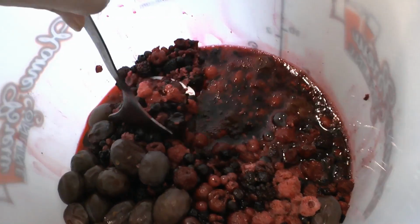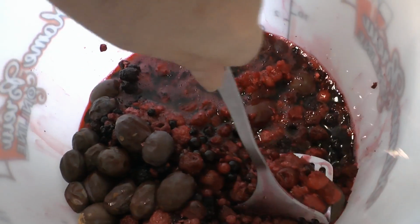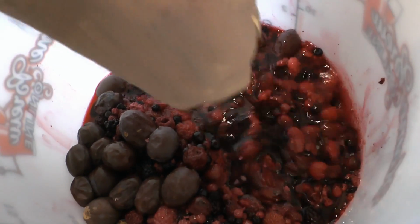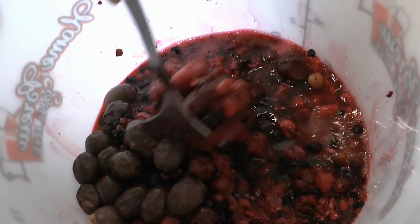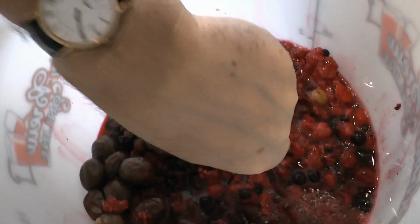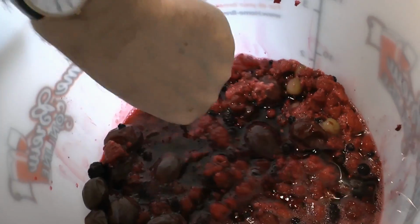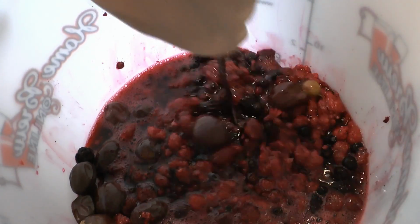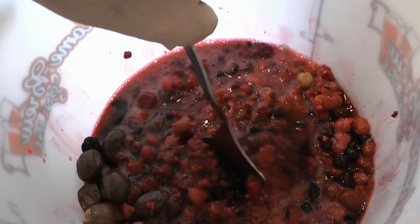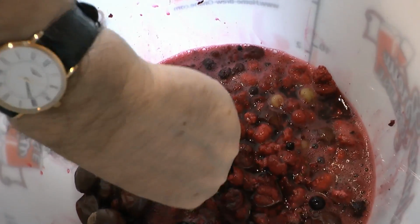Now they've all been in the freezer, which is quite good for the fruits, because the cell structure has been broken down by the freezing. That allows a lot of the juice out straight away, and hence it's better for our wine. I'm just going to continue doing that for a little bit, just till I see that the fruits are starting to break up, and I'll be back shortly.